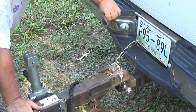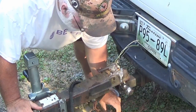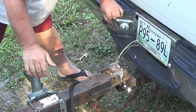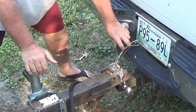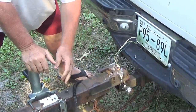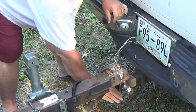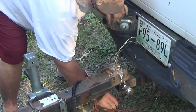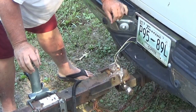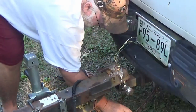Well, by having this cross right here, they claim that creates what's called a cradle. Oh, of course you gotta hook up your lights. We're not gonna hook up the lights because I gotta turn this thing loose. Anyway, this forms a cradle so that if this comes loose, this hitch is gonna fall right into here.